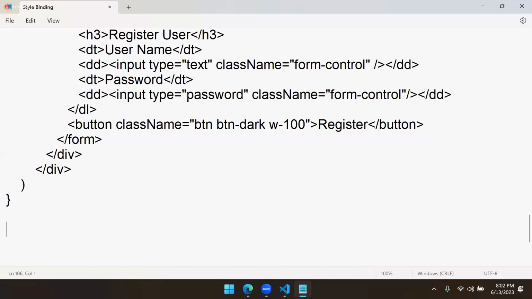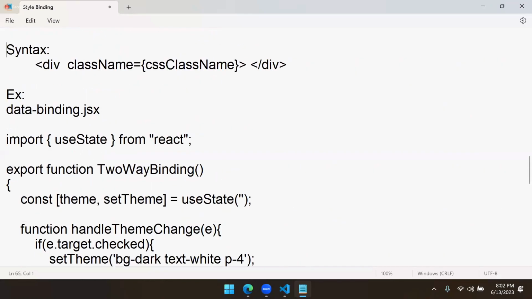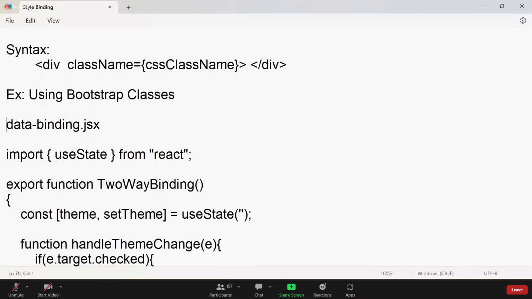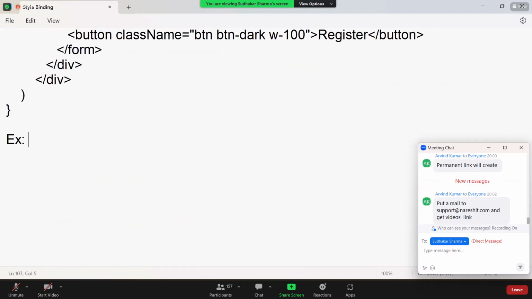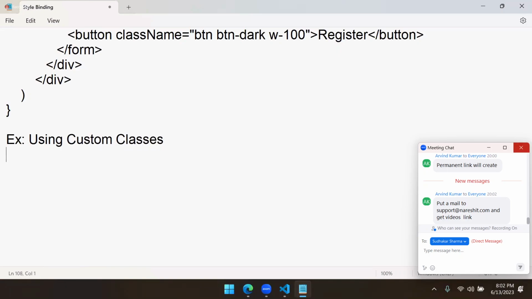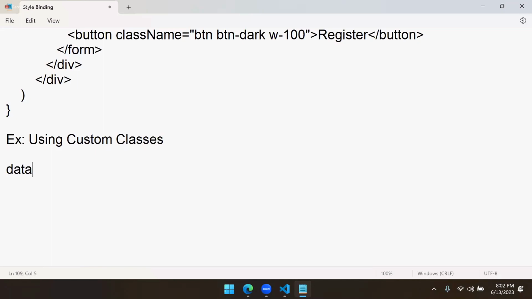Here I will give this example I gave. This is using Bootstrap classes. By using Bootstrap classes, we are applying. Another example here I will give, using custom classes. Here we have to do one work. Data binding dot, this is two-way. Suppose two-way binding dot CSS.